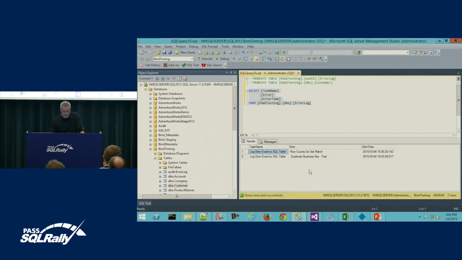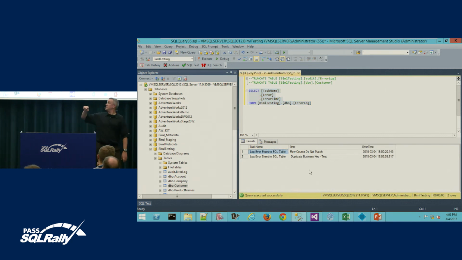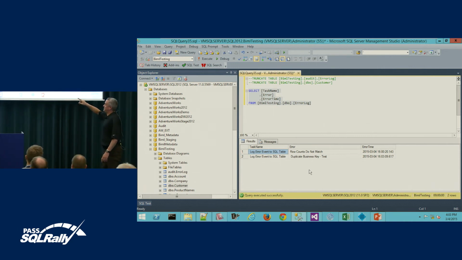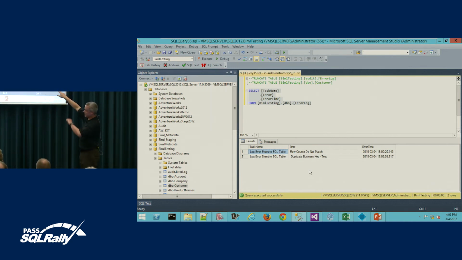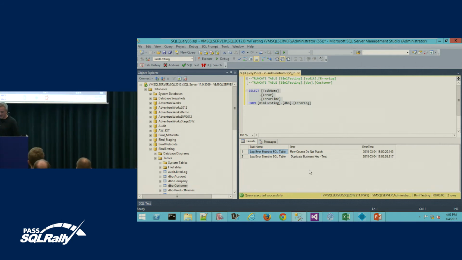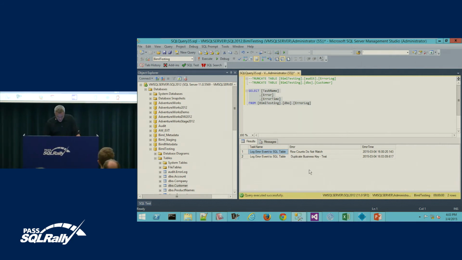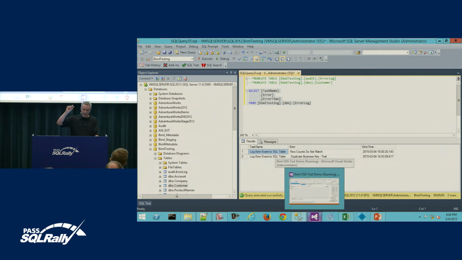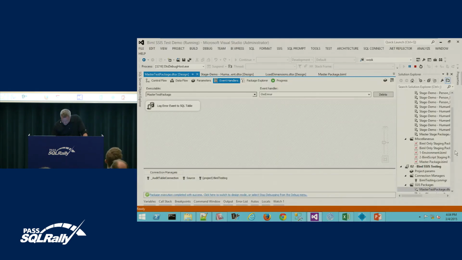And as you can see, those error messages are coming back to my table so you can see that we're running. I'm pretty sure that's right, yes. Except I don't know if I regenerated my package, and that might be why I didn't pick up the row counts mismatch. All right, the row count does not match SQLRally. I don't think I generated my package, did I?